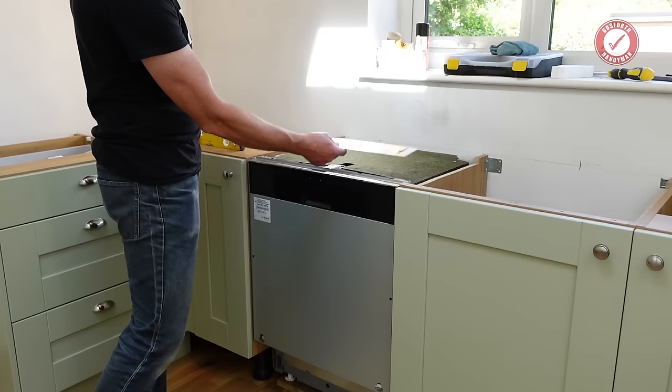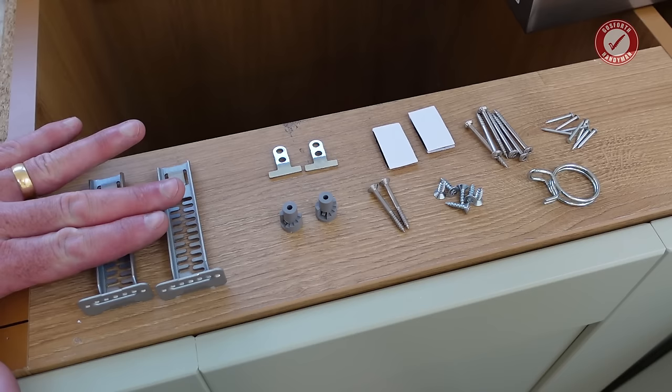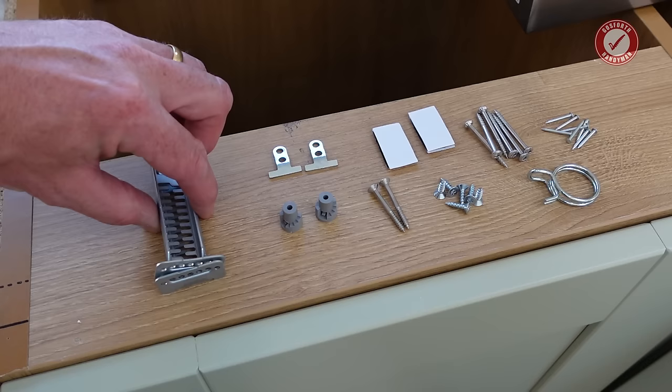It's not particularly complicated. Very quickly, let me talk about some of the bits that might have come with your dishwasher so you know what everything is. These bits here are for attaching a plinth section onto the front of your dishwasher. We're not going to bother with that because we've got a run of plinth all the way along the front, so we don't need a separate bracket on the front.